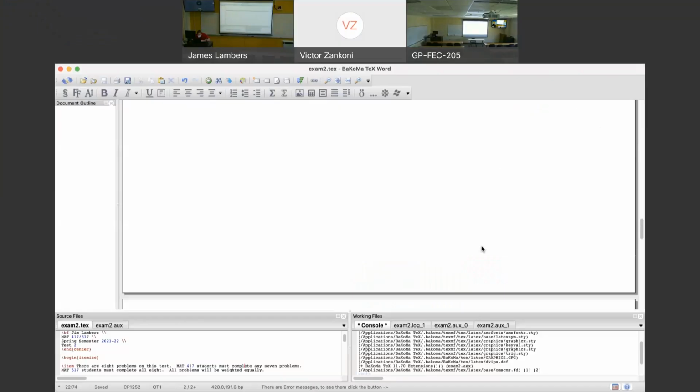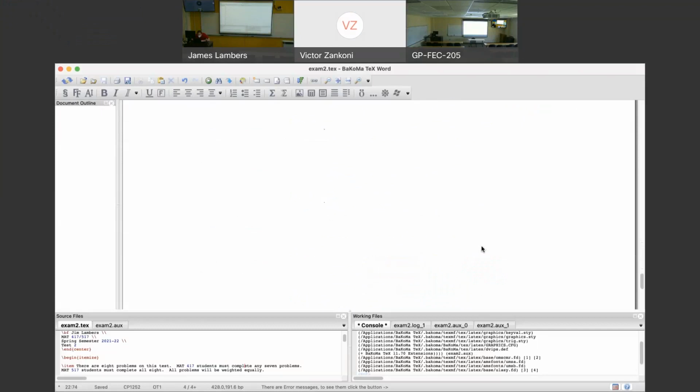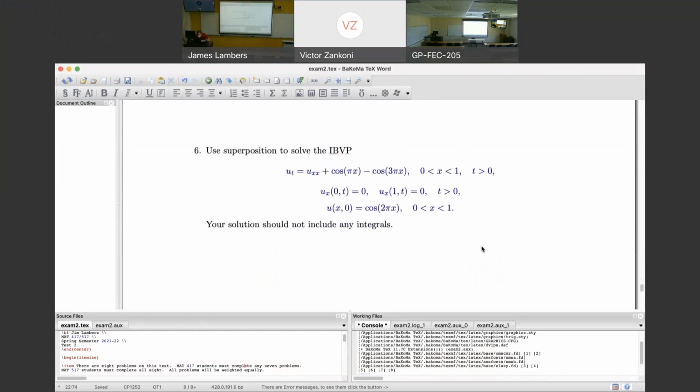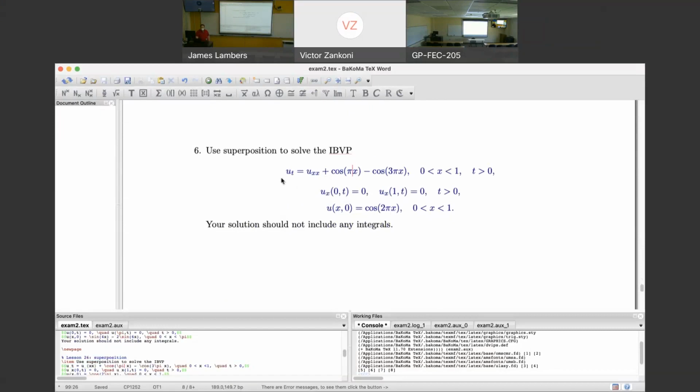Okay, number 6. Oh, I see. All right. I wouldn't have to do it if it's not going to be on the test, but I was wondering if there's going to be like 2 source terms in the... Oh, okay. All right. This is not part of this. Okay. You don't have to split into 2 problems.